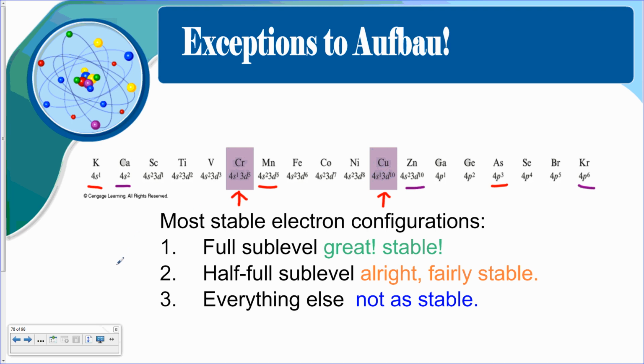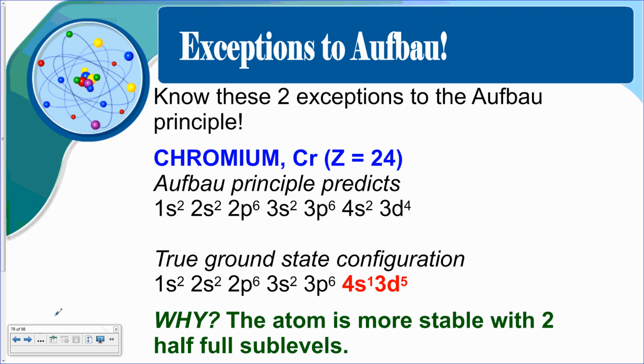So, having said that, let's look a little closer. Chromium, Aufbau predicts, is going to have the outermost sublevel electron configuration of 4s2, 3d4. Everything up to 3p6 is going to be argon's configuration, stable as all get out. It's the valence shell electron configuration that's going to be changed. 4s2 consists of a full s sublevel and 4 electrons out of 10 in the d sublevel. This is not terribly stable, but the atom has a lower energy state.